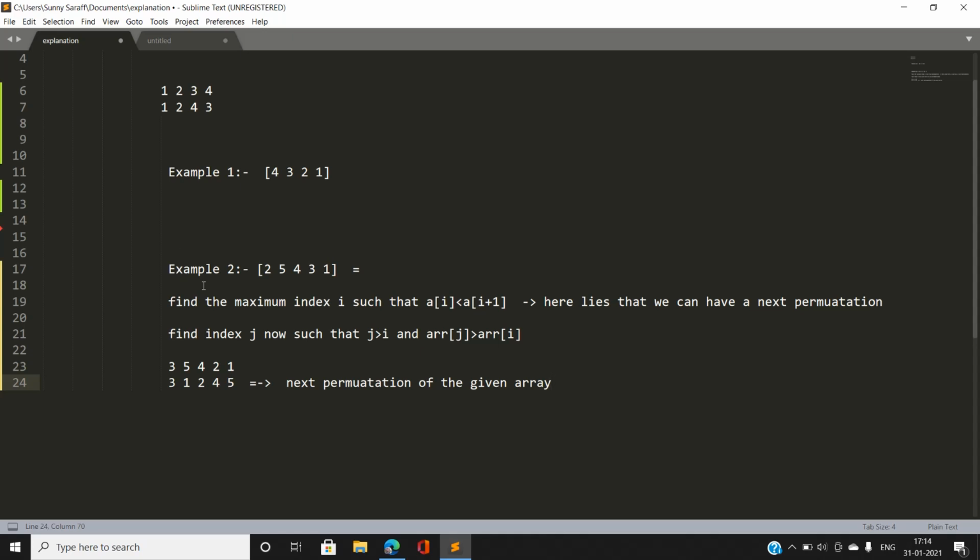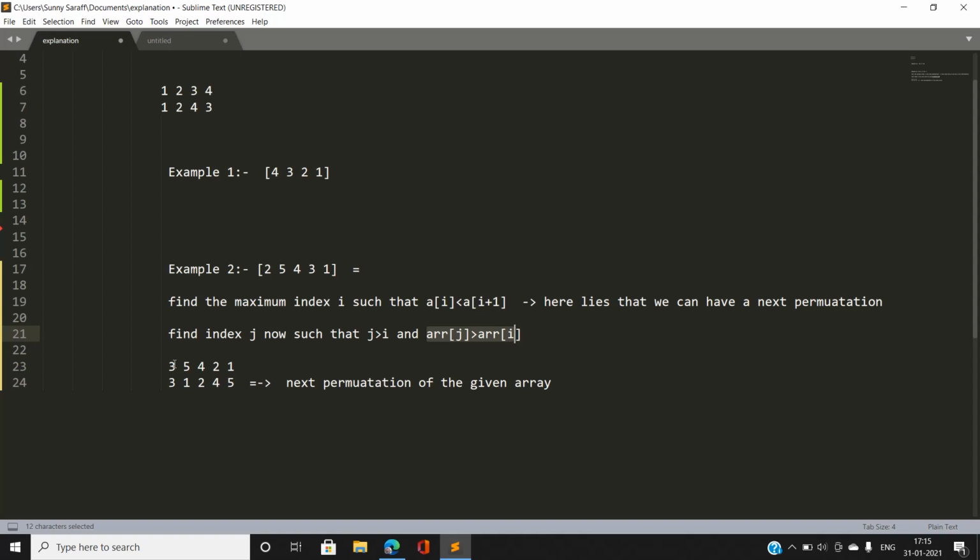Note that what I am doing is picking up the smallest element at index j such that j is greater than I and array of j is greater than array of I, the smallest element which is greater than array of I, and we are going to swap the elements at these positions.